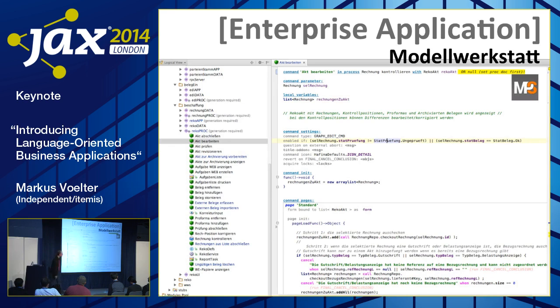So here you can perhaps read, if you're in the first 2 rows, that this is a language that has things like commands, and of course it's German. And you can have local variables, you can have settings, declarative specifications of how this command works in an enterprise transactional system. You can have pages. Pages are essentially UIs that are then generated from these things.